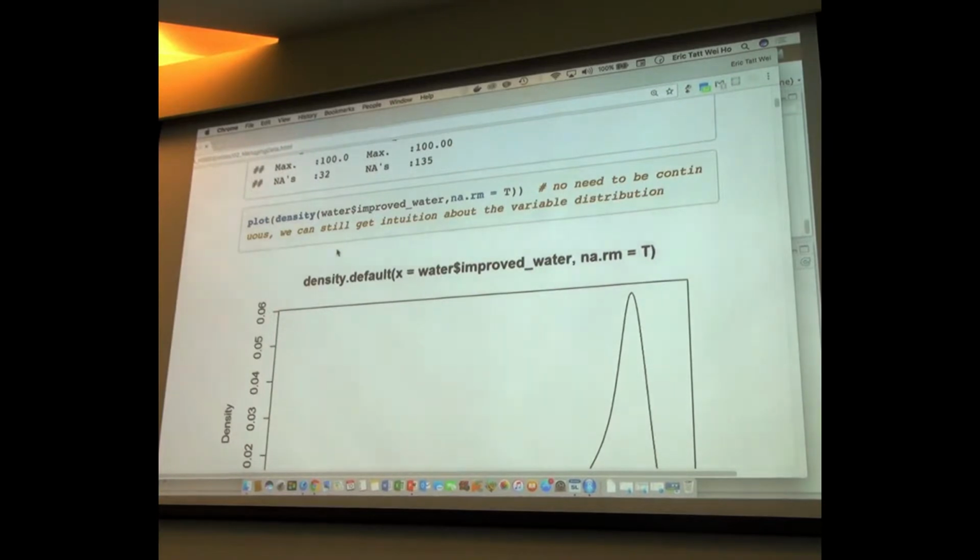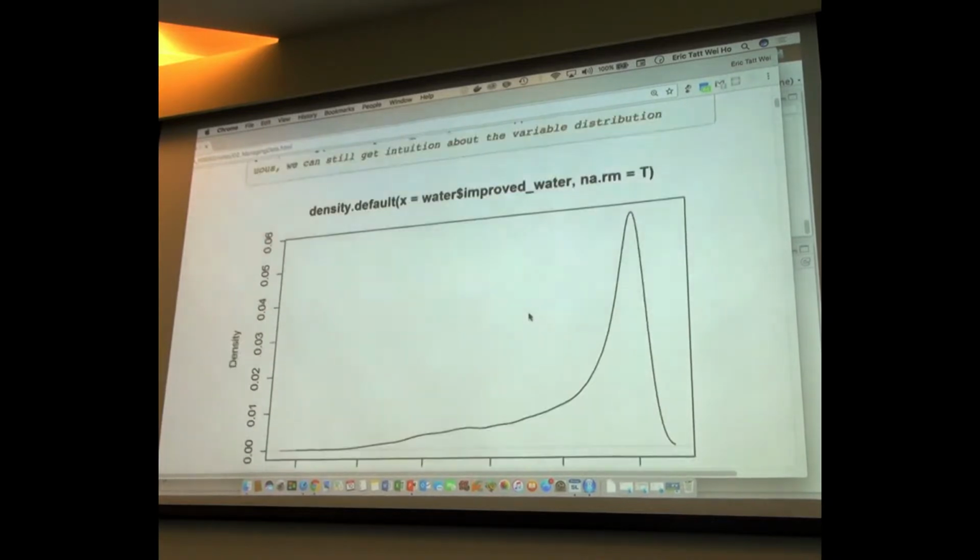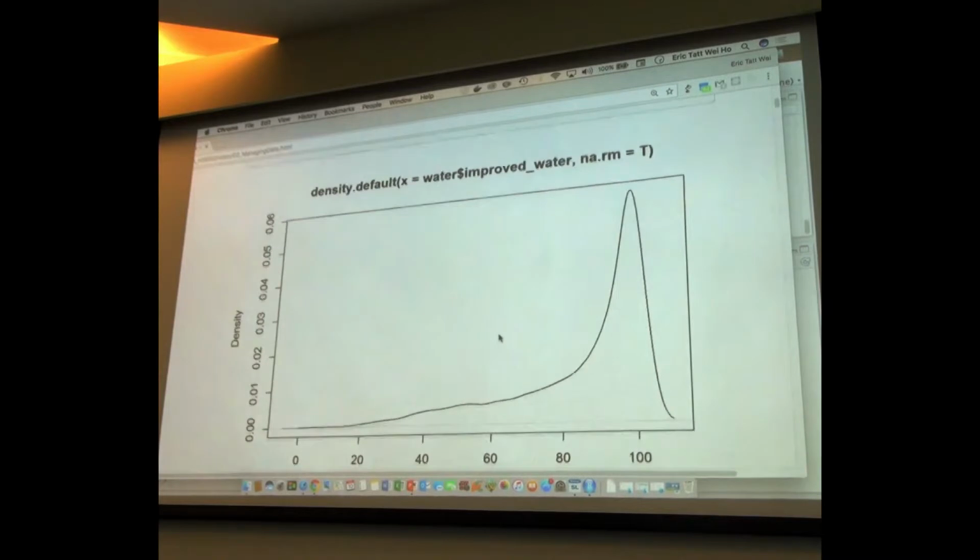For samples we have histograms, period, but in this case you're kind of pretending that the sample is representative of the population, and you want to really see what the population looks like. So it's a very heavy task, and it's done by something called kernel density estimation, and there's a lot of research on that, but R has a beautiful way of doing that very efficiently, as you can see.